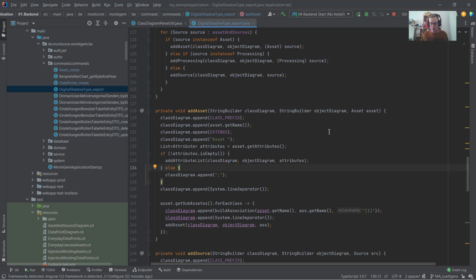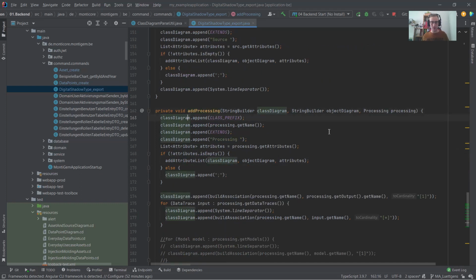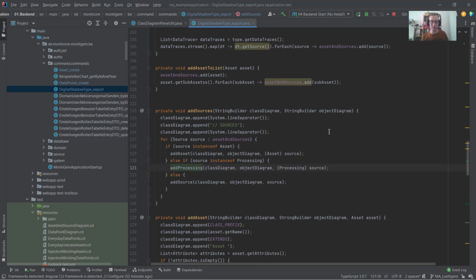So these subassets here are added. Processings are added right here. And for each processing, we can say how data is connected. So they have associations to the input data and the output data, which are bold here.